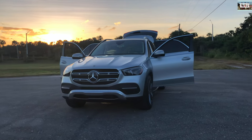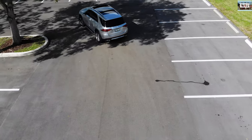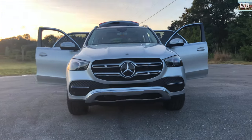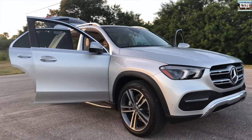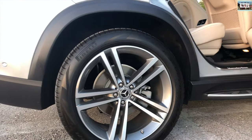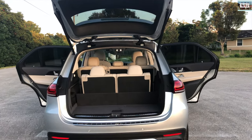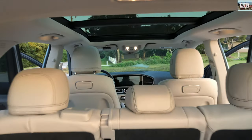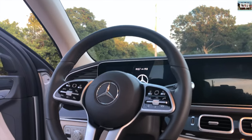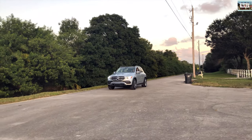Hey adventurers, this is Bruno Reblin again with another video for you guys. Today we're going to be reviewing the new Mercedes GLE 350 — the new 2020 series. It's got the luxury package. The window sticker will be at the end of the video if you want to see what's additional, how much it cost, and the difference from the original price and the final price after you add a couple of things. The car is amazing, it's beautiful, it's got seven seats. I cannot complain about this car — everything is perfect. Right now I'm going to leave you with my father, and he will explain a little bit more about the car.